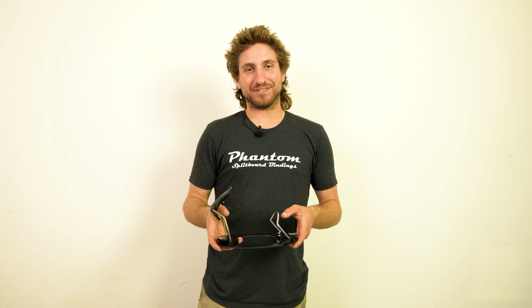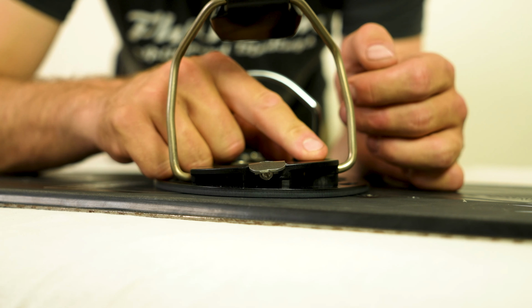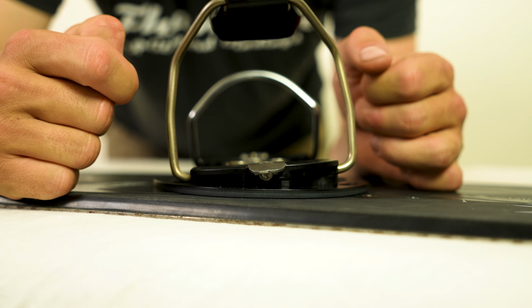When it's finally time to go snowboarding, it's important that we're using the right binding on the right foot. Phantom has canted bales on their bindings to help relieve pressure on the knees, so it's important to use the right one. The elevated side of the bale should be facing towards the front of the board. So for me, I'm a regular footed rider. My left foot's going to be facing this way. This is my left binding. So I want to make sure that the high side of my canted bale is facing towards the front of my board.